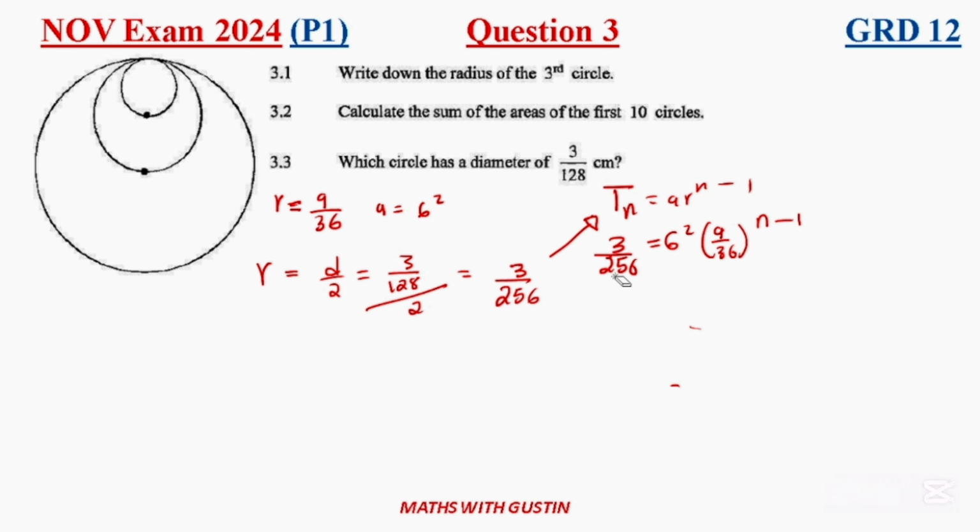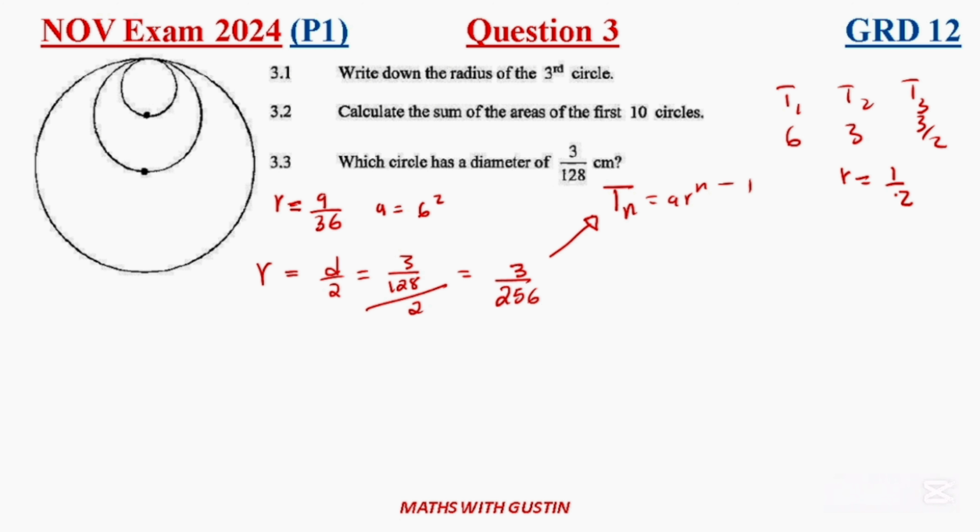Remember now, in this case, we're not using the sum, we're just using the pattern as it is. So the pattern as it is in this case, it was what? The pattern here, T1, T2, then T3, it was 6, 3, 3 over 2. So our ratio in this case, T2 over T1, is equal to a half. Remember guys, that's where I made a mistake in this case. So our first term in this case will be 6.